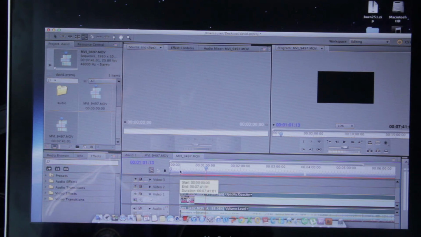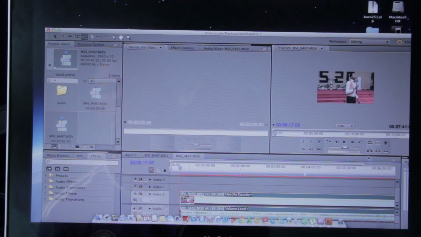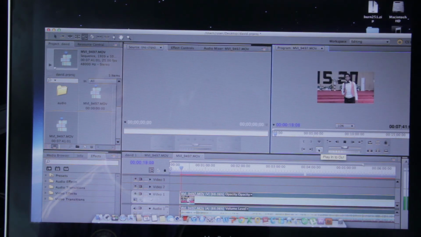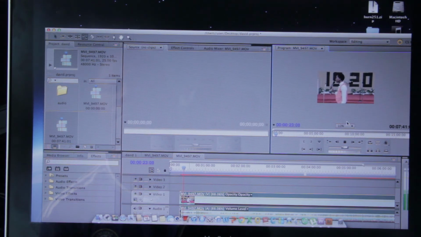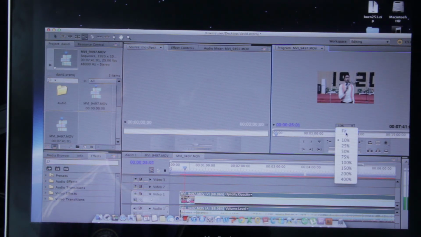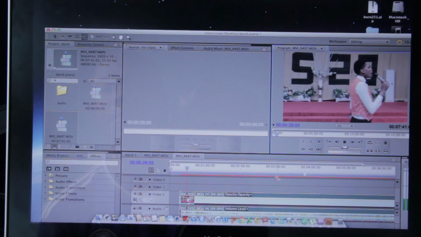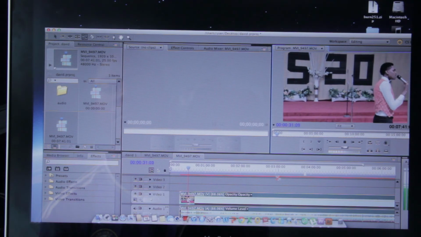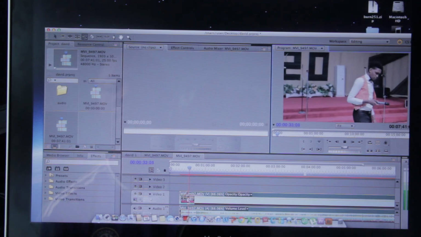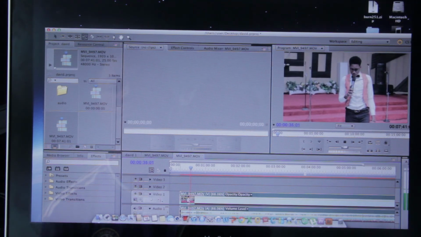You can see we've stretched it. So let's play it. Did you see? It's like slow. It's because we used the stretch tool.